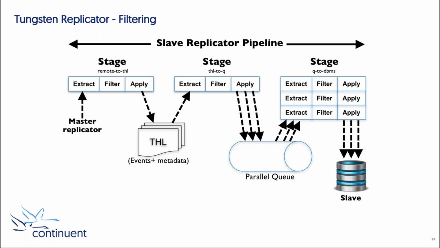And in that case, you want to make a decision. If you're filtering out the THL on an intermediary slave, then that THL is what's going to be sent to the next slave down the line. So do we really want to filter out transactions and not have them in the THL, or do we filter them out right on the apply stage so the THL stays consistent? And it really depends on the topology. And really, there are lots of complex filtering and topologies that you can do by utilizing all these stages in the replicator pipeline.